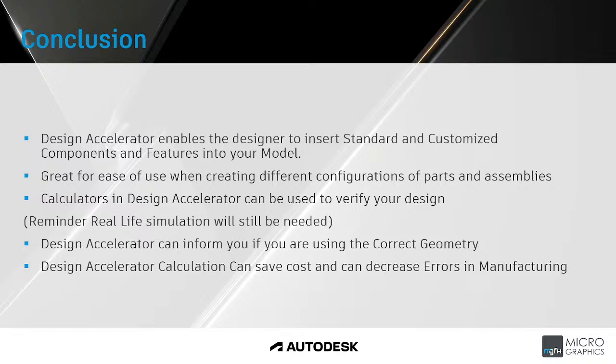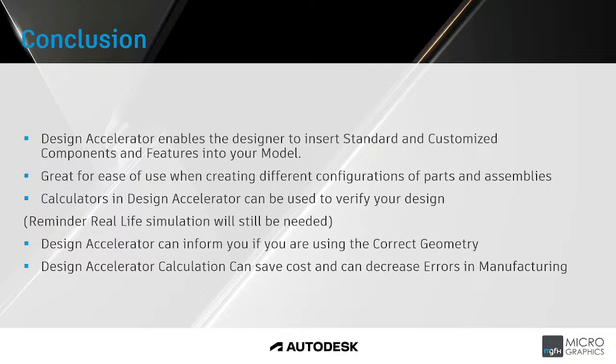Your Design Accelerators can inform you if you are using the correct geometry, like I showed in the pin. With the pin, I could see I can actually add material to my parts. In some cases, you'll even be able to make your parts a little bit smaller and save on cost and material. So this is for me one of the most important parts of Design Accelerator, and the calculation can save cost and decrease errors in manufacturing.